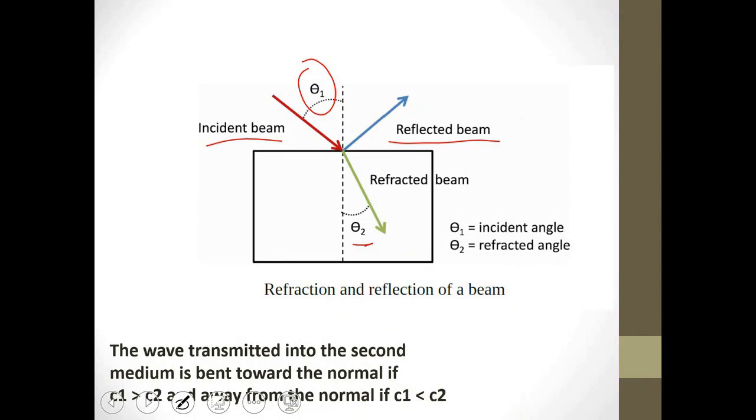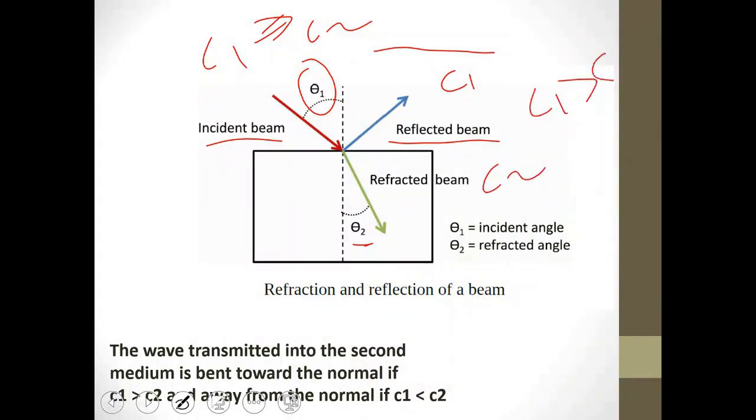The refracted angle should be such that if I am transitioning from C1, which is greater than C2, meaning from a medium with a higher velocity to a medium with a lower velocity, then this medium C1, which is the fluid here, is greater than C2. The first medium had a speed of ultrasound of C1, and the second medium had a speed of C2. If C1 is greater than C2, the refracted beam will move towards the normal. What is the normal? It is the perpendicular to the surface at the interface between the two media. It will move closer to the normal, which means that the refracted angle will decrease.